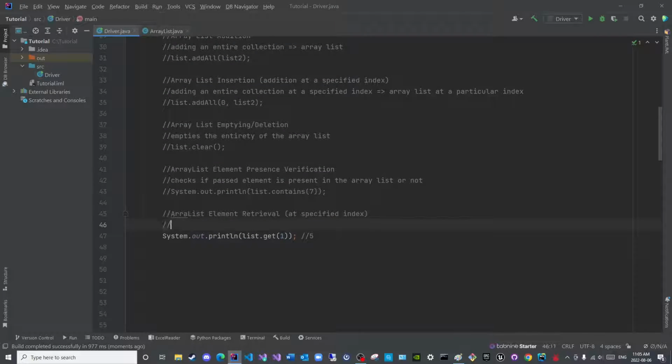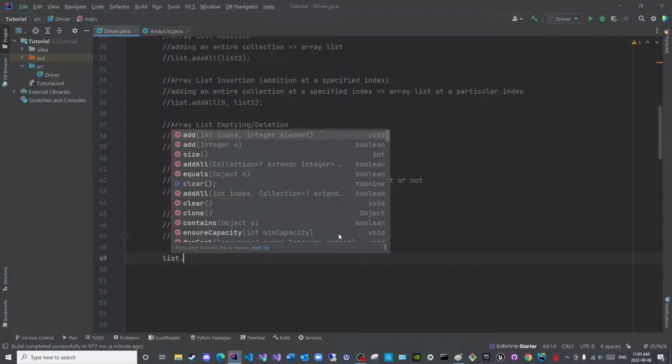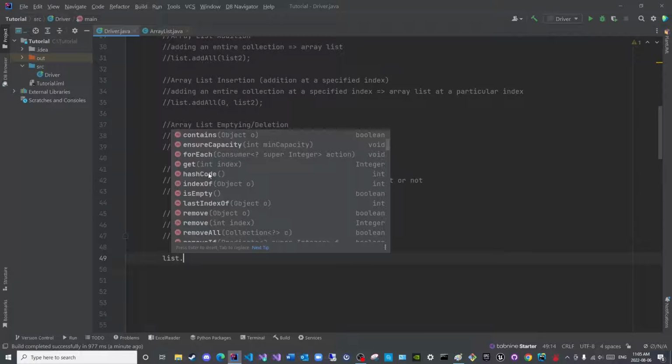So this, and I forgot the y, retrieves the element at the specified index. So I do not need to print this anymore. Let us see what else we have. Hash code we have covered already, so we can skip that.